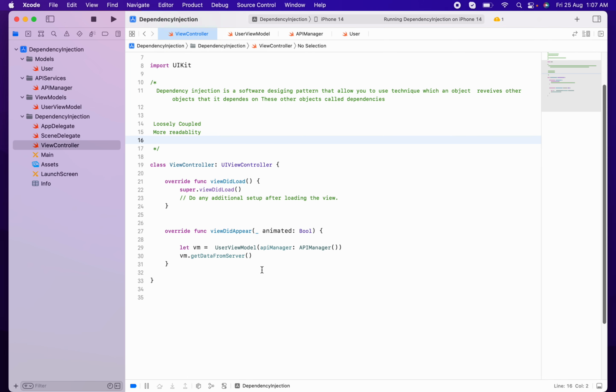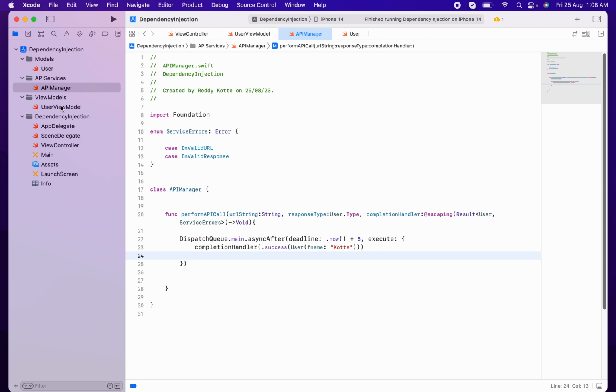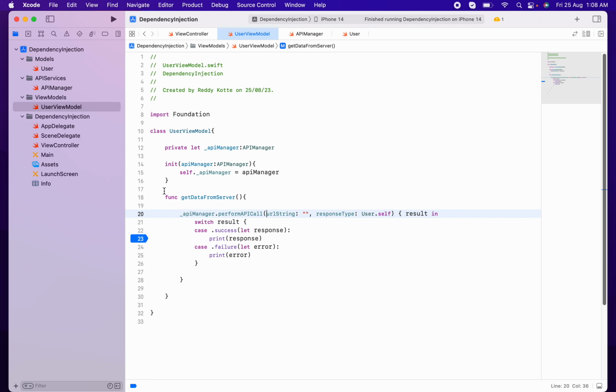Another advantage. Now I hope dependency injection is clear. When you practice more, you will get the complete picture of this.